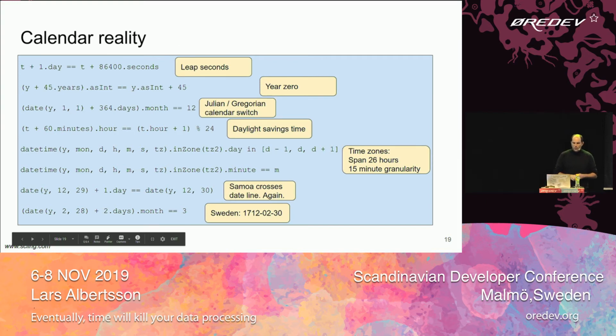Some of them are obvious or common. The first one is that we can have leap seconds. The year 0 doesn't exist in the social calendar, though there's an astronomical calendar where it does exist. There was a switch to the Gregorian calendar, and that switch itself stretched over centuries. So if you compare different dates in history in different countries, you might end up doing the wrong things. Daylight saving time, everybody knows. Time zones are a mess. You'd think that there are 24 of them, and that they are on the hour. They are not. And some countries keep hopping back and forth over the date line, so they skip a day, or they have 2 copies of the same day. And Sweden is very proud to be the only country that has had February 30th, in 1 year, due to some mishaps with a switch from the Julian to the Gregorian calendar.